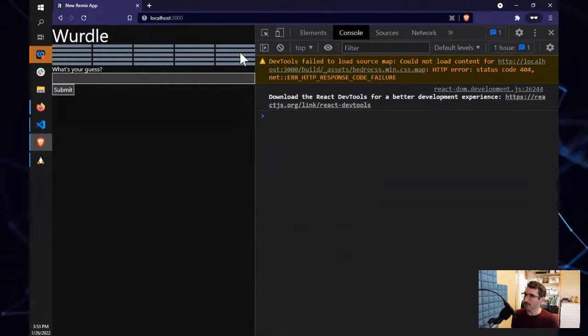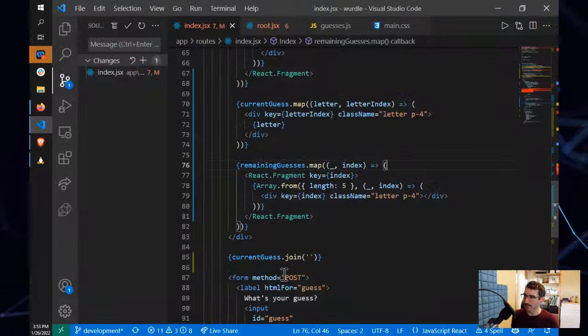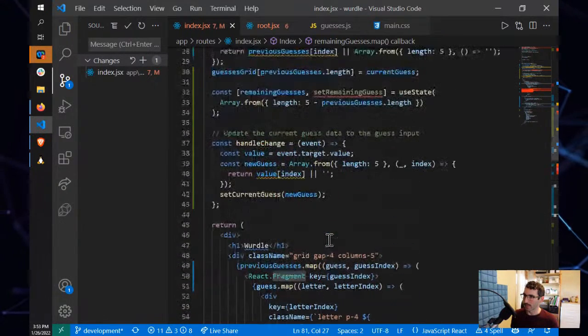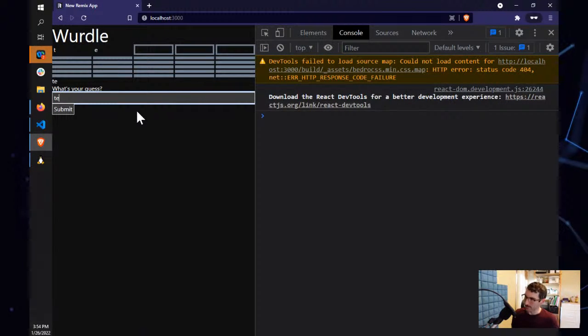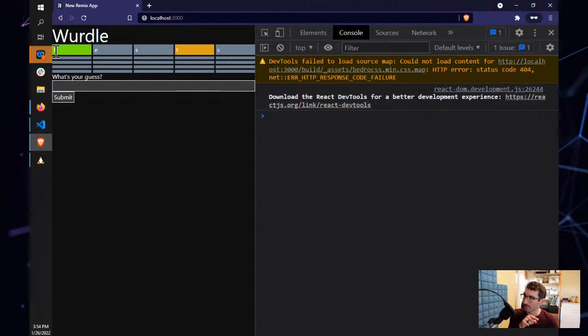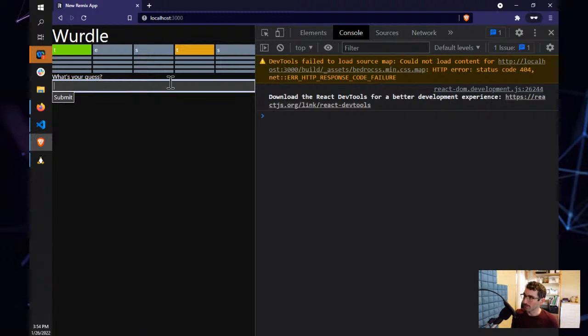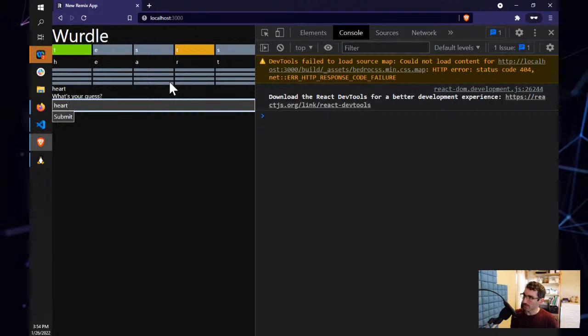We have our 1, 2, 3, 4, 5 guesses, which means I did something wrong with my maths. Let me do a test really quick. That is my guess row. That is my previous guesses row. That is my new guesses row.